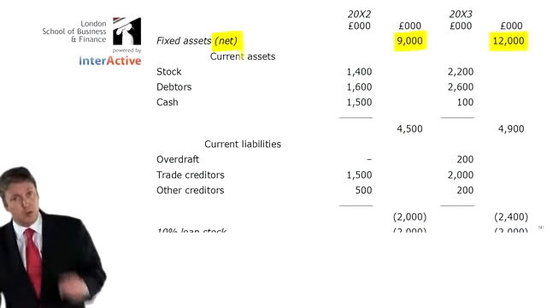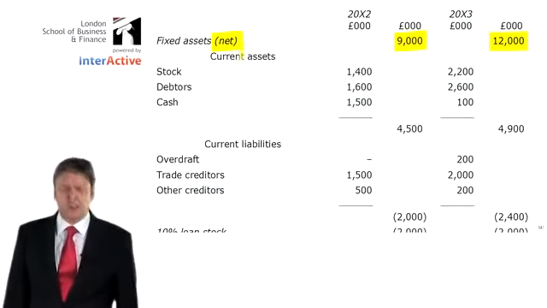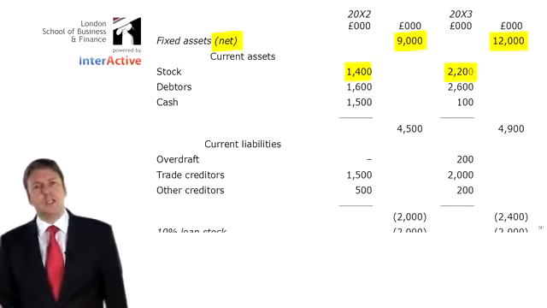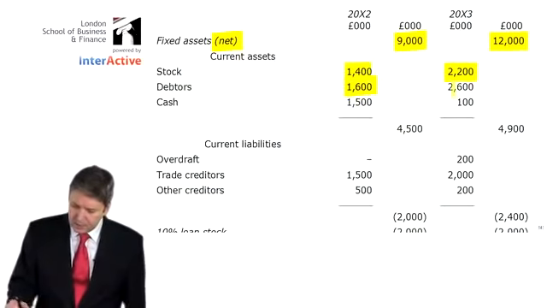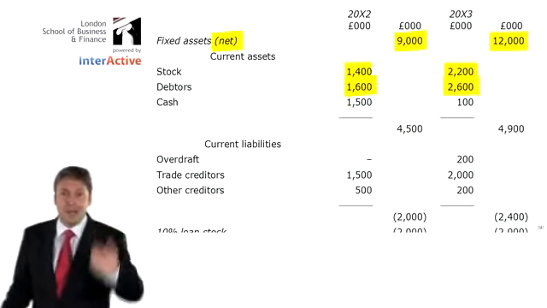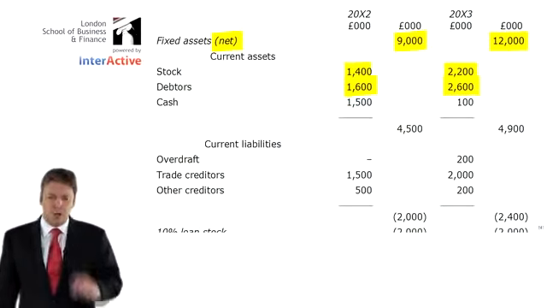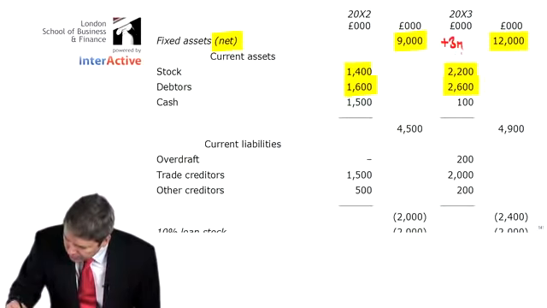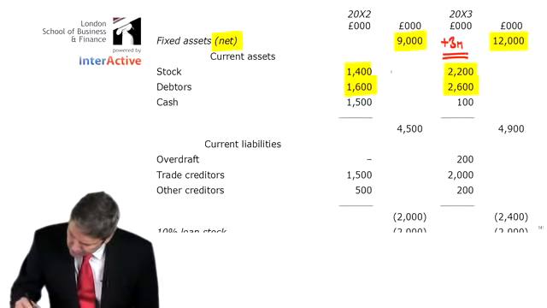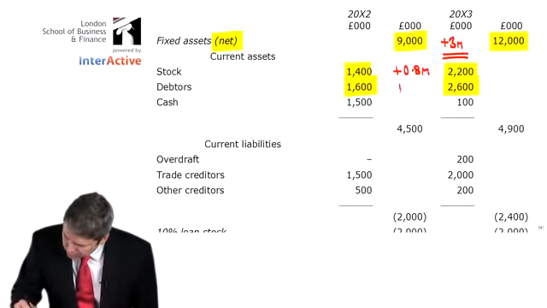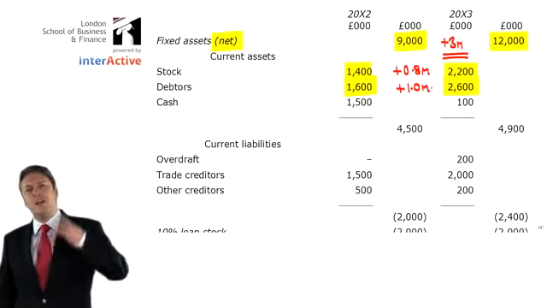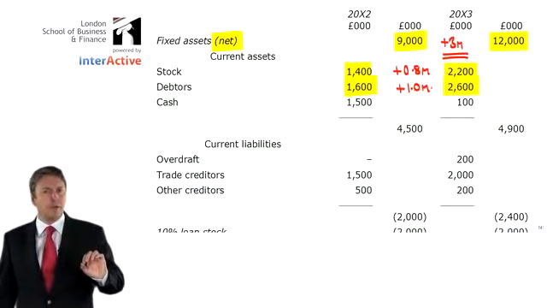Wow, one good place. Where else have we put the money? Well, I suppose, yes, there's been an increase in stock. And yes, there's been an increase in debtors, what you and I now know as receivables. So hold on a moment, before we get too far on this one, we've got what? Plus 3 million there. We've got plus 0.8 million there, and we've got plus 1 million there. So three very obvious things to say before we go any further.